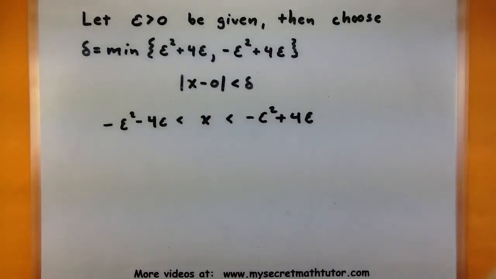Look familiar? Yeah, that was one of our last steps when we were looking for delta. Now we're going to work with this and try and build our function minus two as less than epsilon. So let's keep working through our steps backwards and see if we can get there.